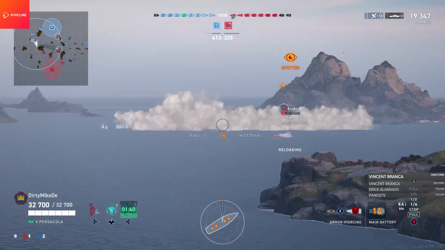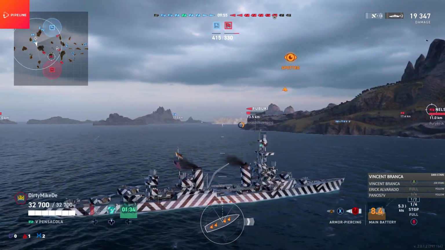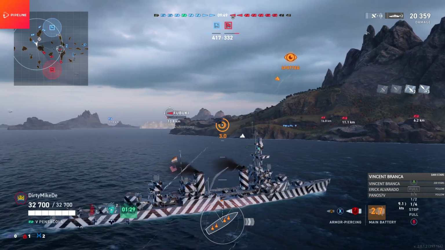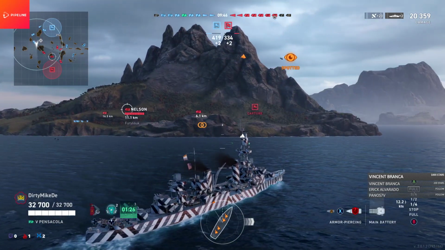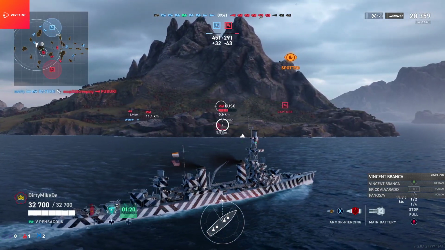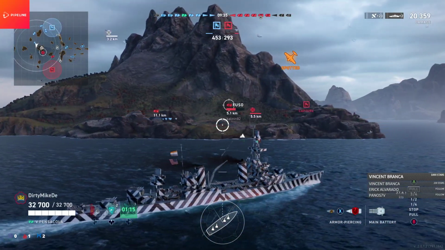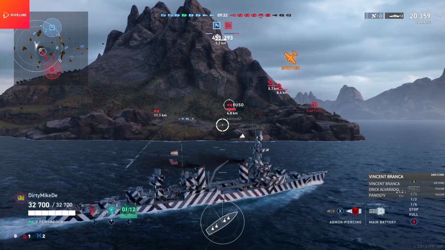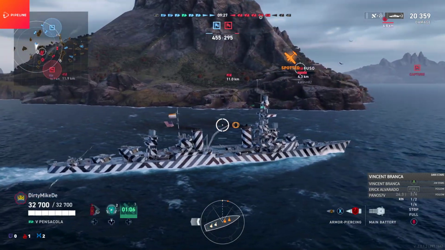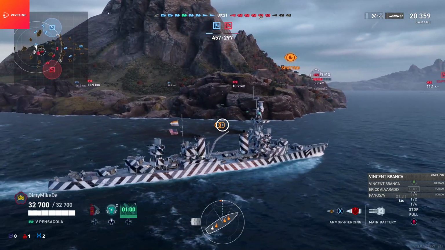All stations, concentrate fire on the target. So the accuracy of this thing is very good. Alright, so we might push this Fuso. This is a mistake. Things not to do. Pushing this Fuso is one of those things you don't want to do. I gotta get turned so I'm not completely broadside when I come around this corner on him.